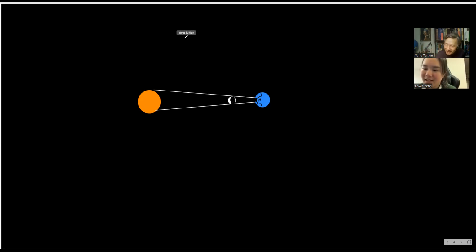Not suddenly, gradually. Without the moon, the sun is so bright we can hardly look at it. If I draw this diagram, this is the sun here. Normally we say the sun is like this circle. When the moon is moving, gradually you will see part of the sun is blocked. Of course, the edge is not so clear. So you will see the sun is broken like this.